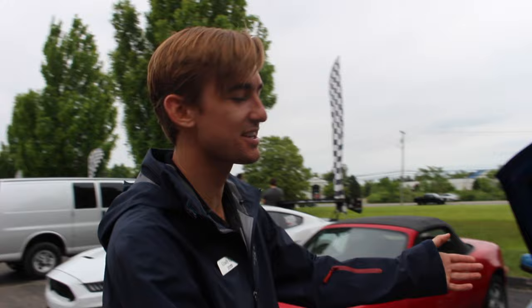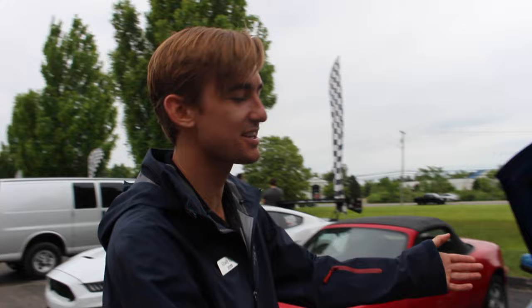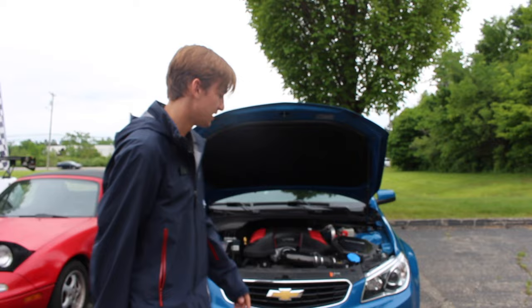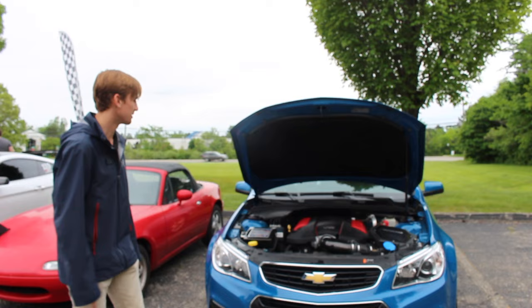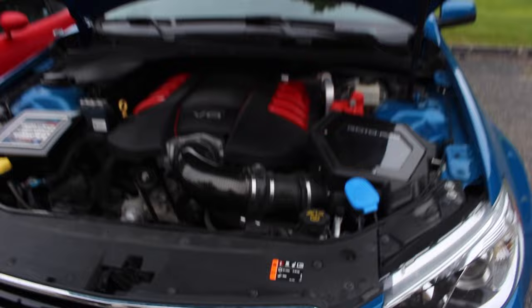With the SS — the V8, rear-wheel drive, you can get it with a manual and MagneRide — the problem is the front end that nobody wants, especially in America. It looks like an Impala. It doesn't excite people enough to spend fifty thousand dollars on a four-door rear-wheel drive V8 car when you could have bought something from Germany. It's unfortunate because they drive really well, but people didn't like the look. It's basically a four-door Camaro with a manual — a total sleeper.